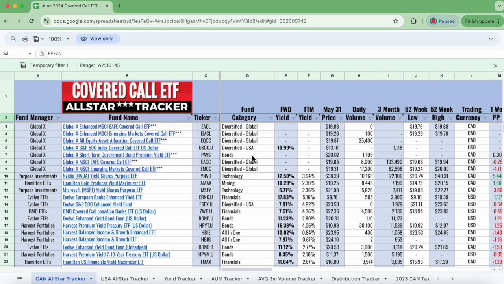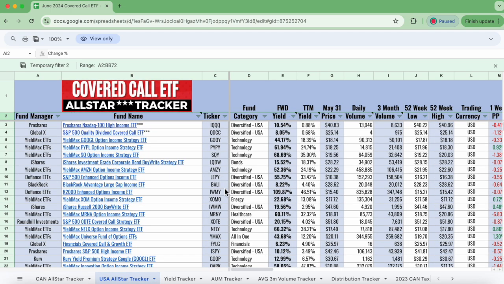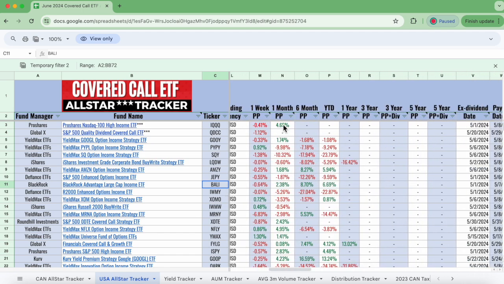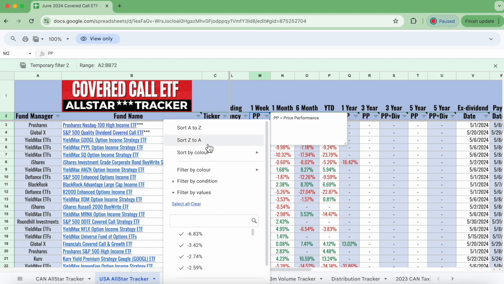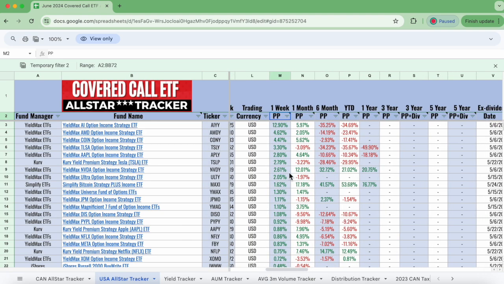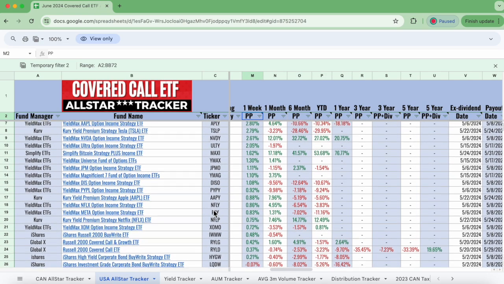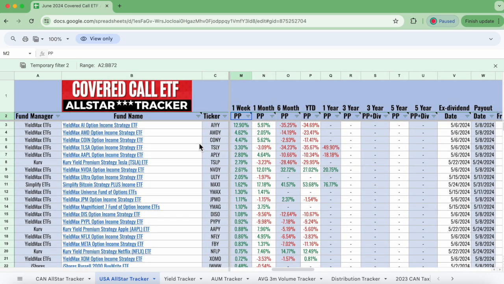Let's head into US listed performances. We'll go over to the US tab and look at the 1 week performance, which, again, is going to be the concentrated stuff. Anything that's concentrated, you could honestly make up your own diversified fund by investing in a bunch of these YieldMax ETFs. Now, they do have YMAX, their all-in-one ETF if you want the diversification of all these funds. But no surprise here that you get this kind of outperformance.